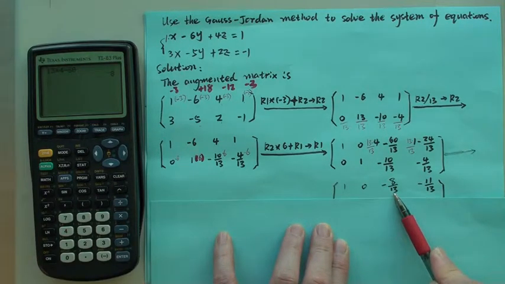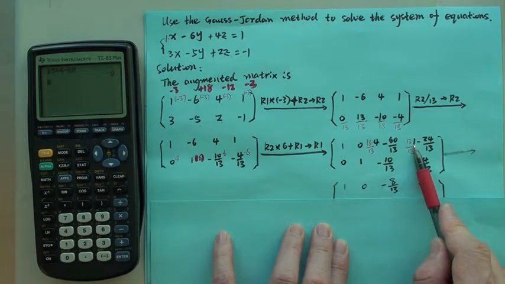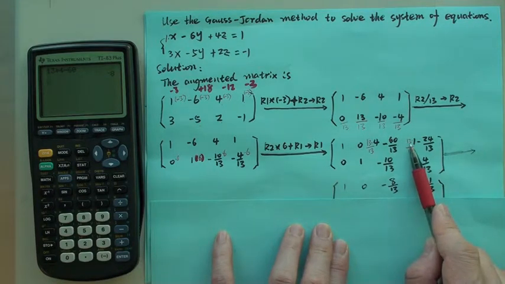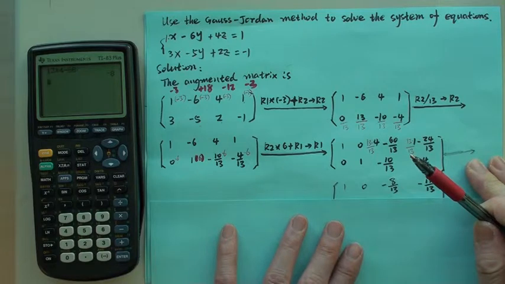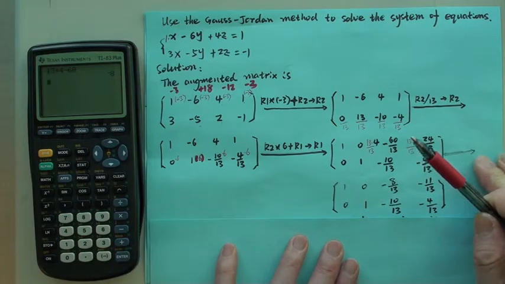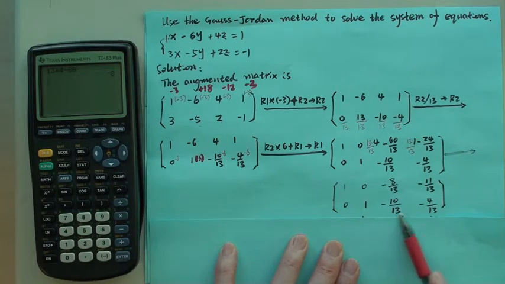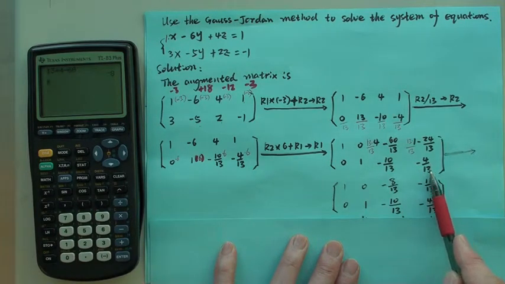Downstairs is still 13. Similarly, 1 is 13 over 13. Okay. And then 13 minus 24 is negative 11. And here denominator we keep it 13. Alright. Now the second row we just keep it. We didn't do anything. So 0, 1, negative 10 over 13, negative 4 over 13.